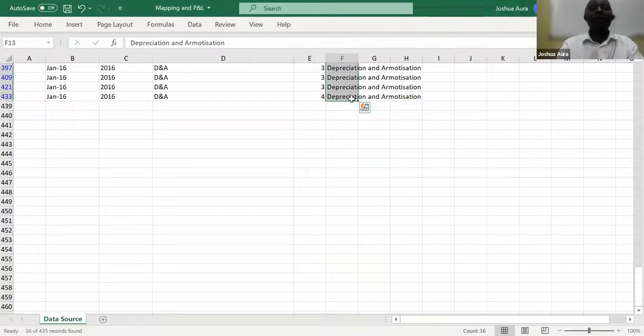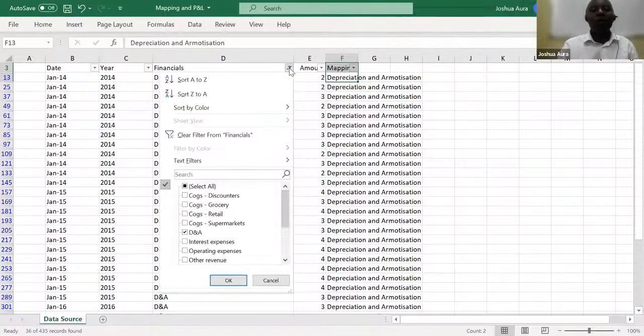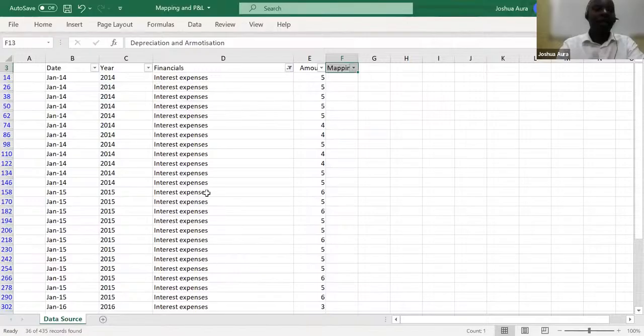After depreciation and amortization, I'll go back to the beginning. Again, I like this aspect of knocking. So I'll come back here, ladies and gentlemen, and knock there. These things are even organized here. The next one, of course, will be the interest. So I'm only left with the two, interest and tax. I have interest expense there, the only one which is there. So I'll say okay, and the interest is there.